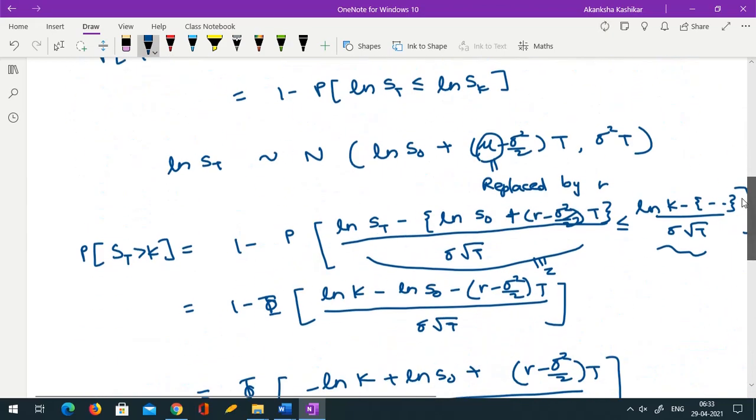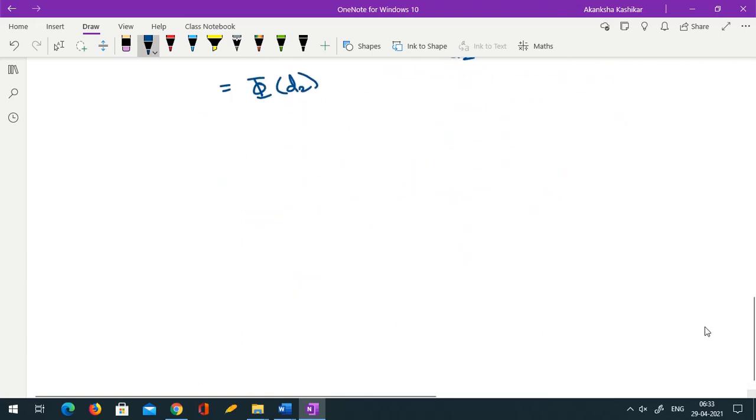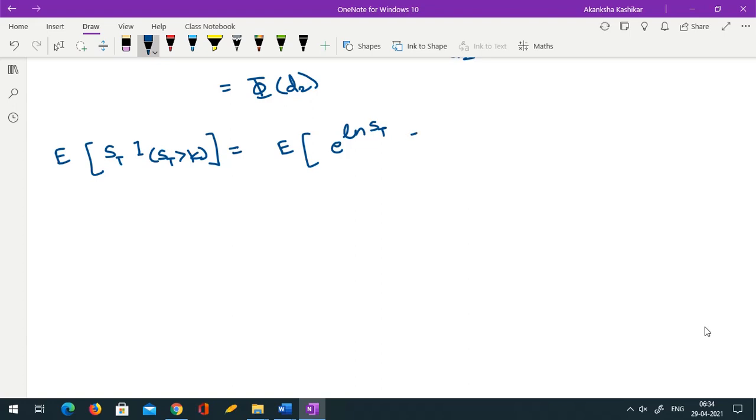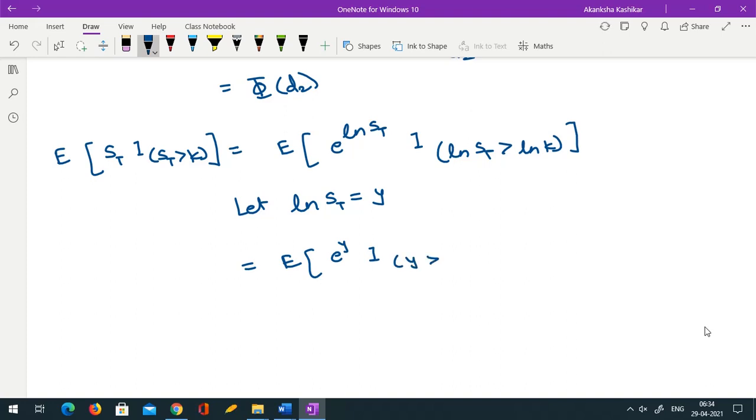Okay, now we have to worry about the first term. The first term is the expectation of S_T times the indicator of S_T greater than K. So the random variable is involved in both these functions, S_T here as well as here. Okay, so let us try to write this in the form of expectation that we know. Again, first let me bring in ln S_T, because that would make things simpler. So this can be written as e raised to ln S_T, indicator of, this I can again write as ln S_T greater than ln K. Okay, so let ln S_T be written as Y. Then this expectation becomes e raised to Y, indicator of Y greater than ln K.